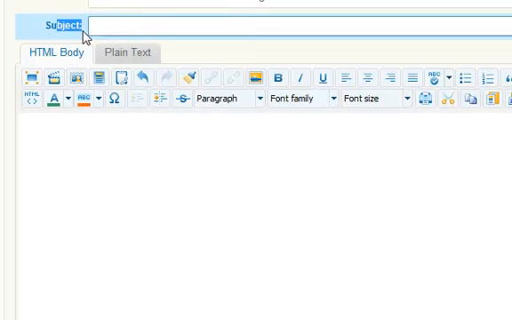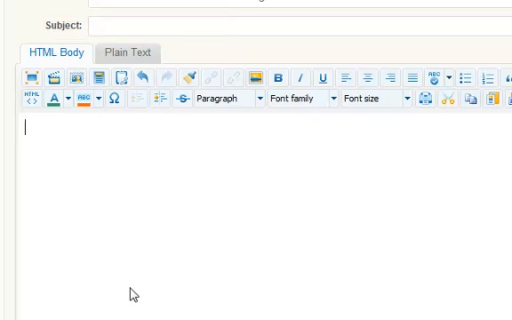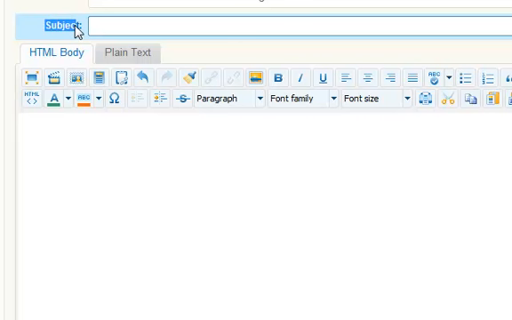Coming on to the subject, which is again the most important part of the email, if you can call it so. Why is this? Because the subject will determine the open rate of your email. How many people actually open your email will be determined by this subject here. They cannot see the HTML body right from their inbox. They need to click on the subject, only then they'll be able to see the body of the email.